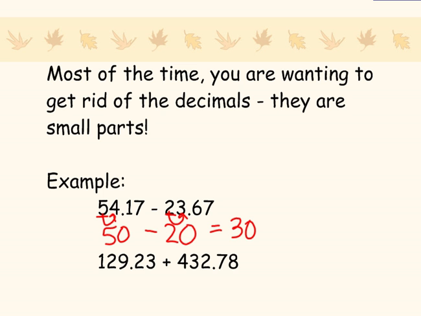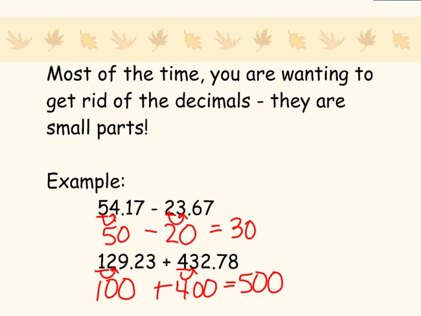Now what do you think we should round the next example to? If you said hundreds place, you are correct. So we're going to look back here on the first one, and a 2 tells us to keep it the same, so 100 plus, and the 3 tells us to keep the 4 the same, 400 equals 500. Now remember, estimation is done mentally, it's done in your head quickly. If we wanted a better estimate, we could have rounded to the tens place and gotten a better estimate, but 500 is good for now.